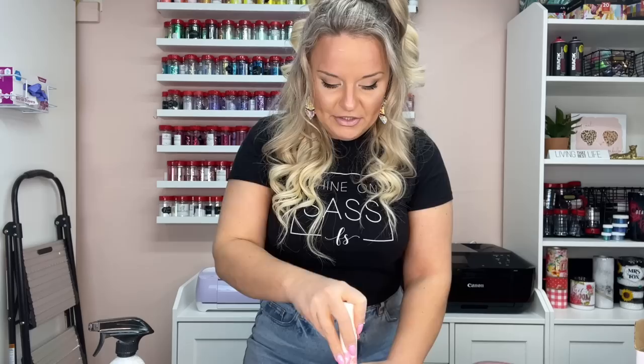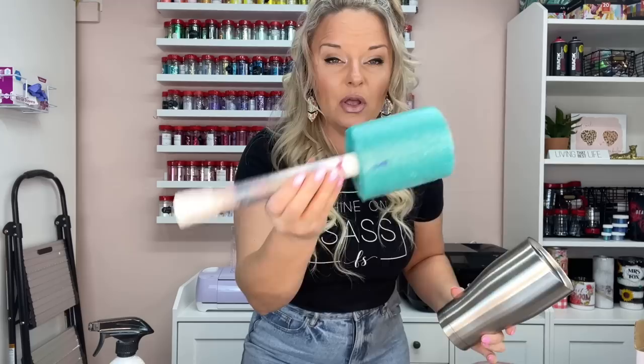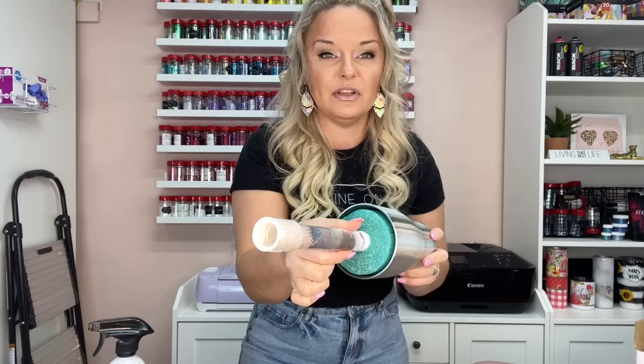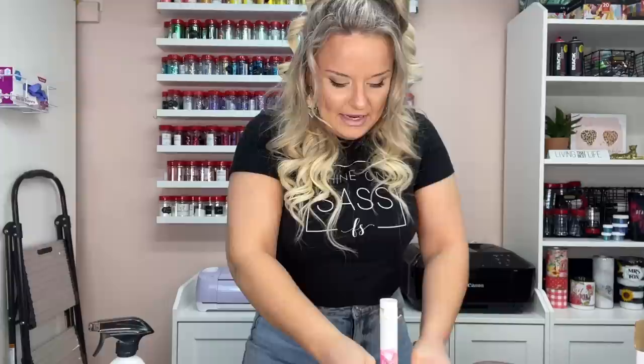Whatever size cup you're working with is the arm you want to use. If you don't have these kind, you can use a pool noodle or one of those foam things, whatever you prefer, or maybe a football, on a length of PVC pipe with whatever kind of fitting fits onto your turner, and that would just go right in there. This is what we used to use on our old turner systems, and this is what I use on my new turner system, okay? So we're just gonna fit that into the cup. Want to make sure everything is level and in there straight, okay?